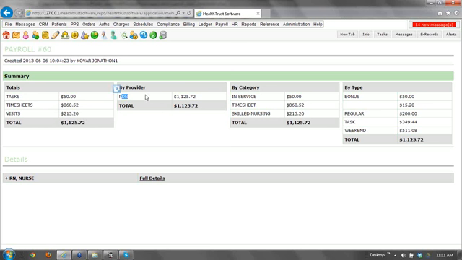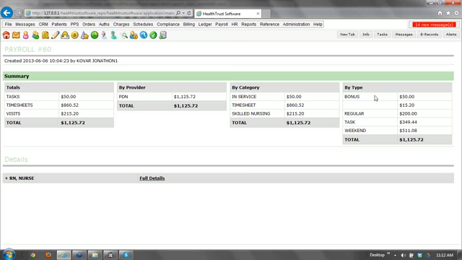If I ran a full corporate payroll, I would have each of those branch offices listed out here so I could see exactly how my branches stacked up against each other payroll-wise. I also have it summarized by category, so I can see that I paid $50 for in-services, I paid $860 for timesheets, and I paid $215 for skilled nursing services. And so this would give me a list. If I'm a therapy company, I may see physical therapy versus occupational therapy versus speech therapy. I may see OASIS admission visits versus OASIS or skilled nursing routine visits. So it gives me a really neat cost allocation by category.